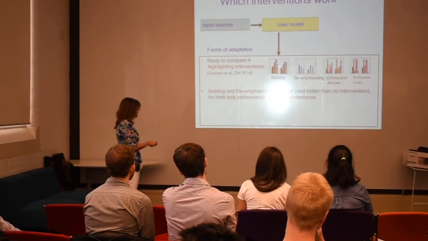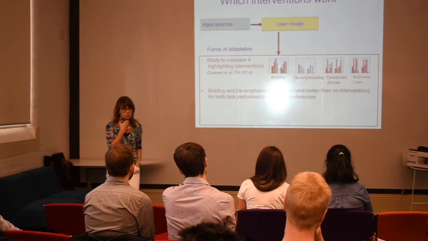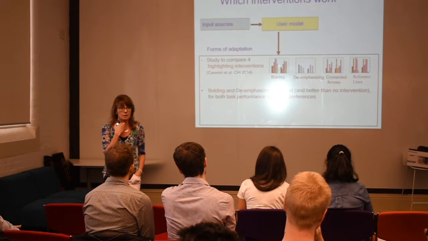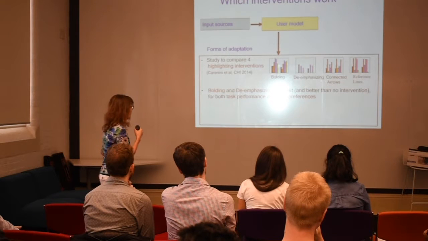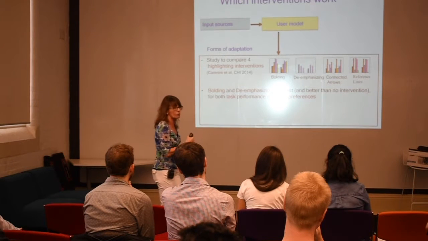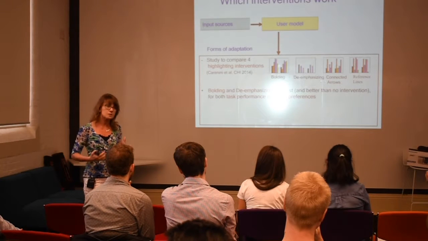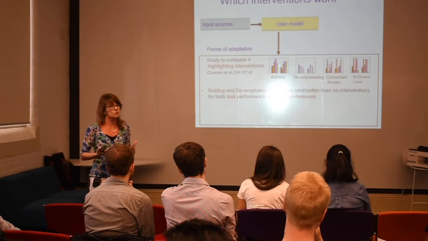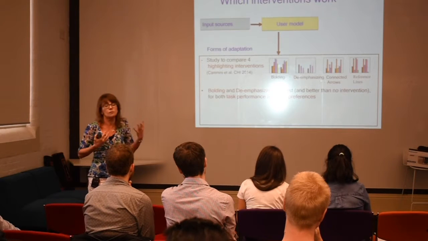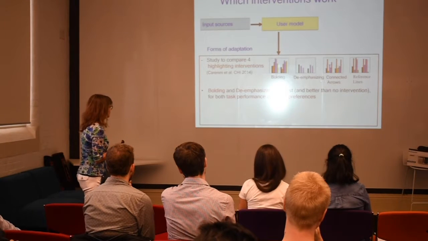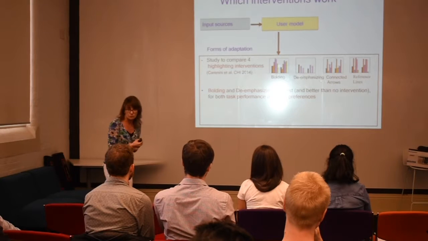bolding and de-emphasizing are the best way to highlight among the four that we chose. And they work better than no intervention. So that's the important thing, because you could say, actually, all this is not true. Providing this intervention doesn't really help. It just can be confusing, can be disturbing for the users, okay?